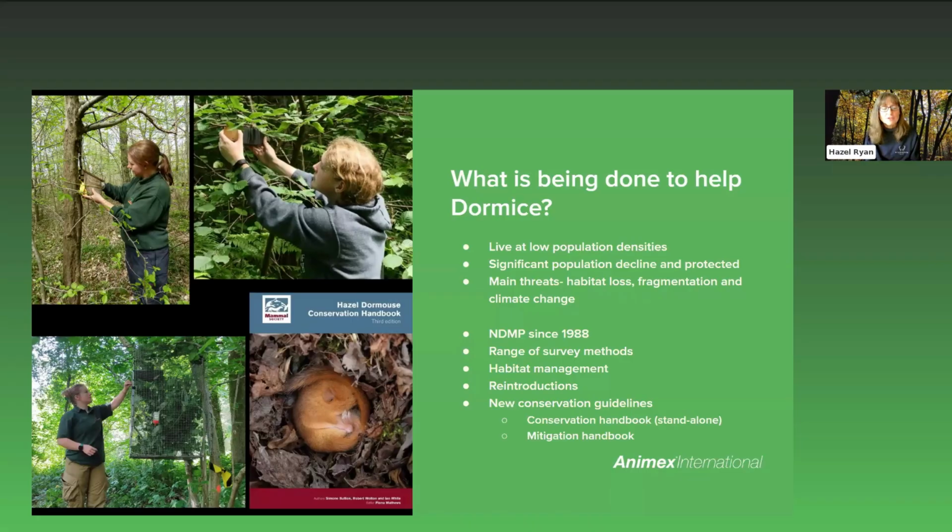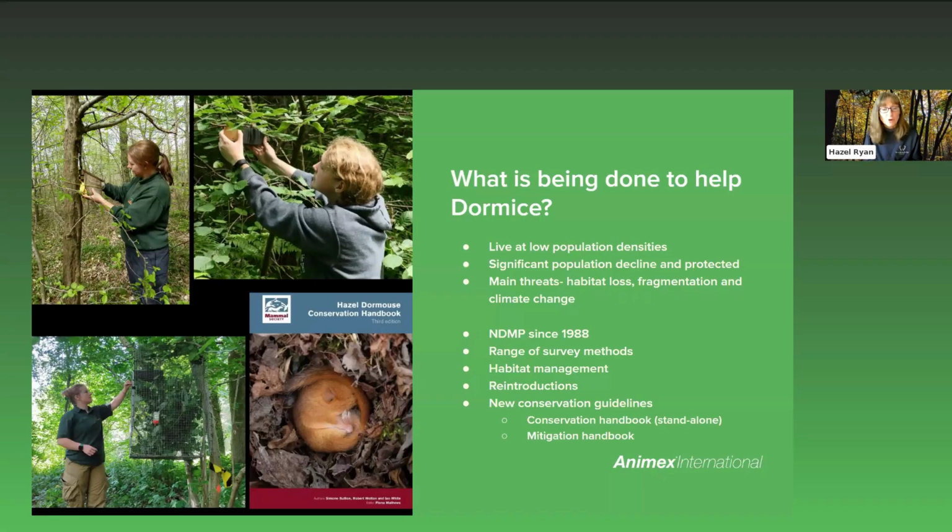And the main threats to dormice really are habitat loss, habitat fragmentation, and poor habitat management, and also climate change, but I'm not going to go into those details now because Ian is going to talk about that a little bit later. So what can we do? What is being done to help dormice?